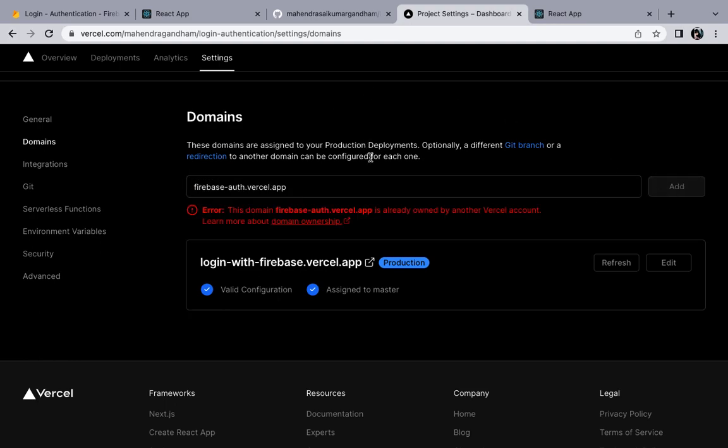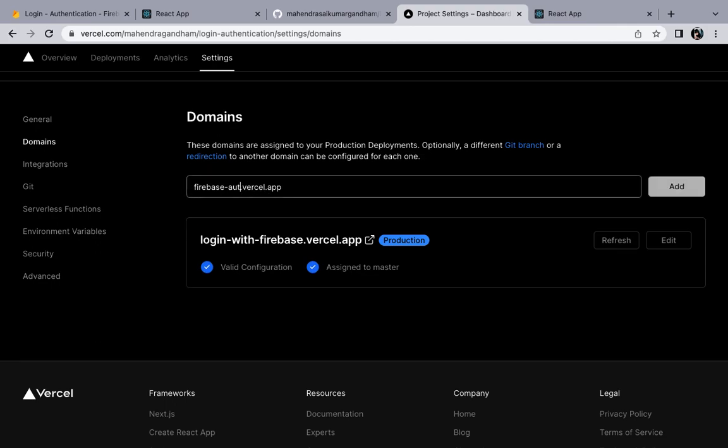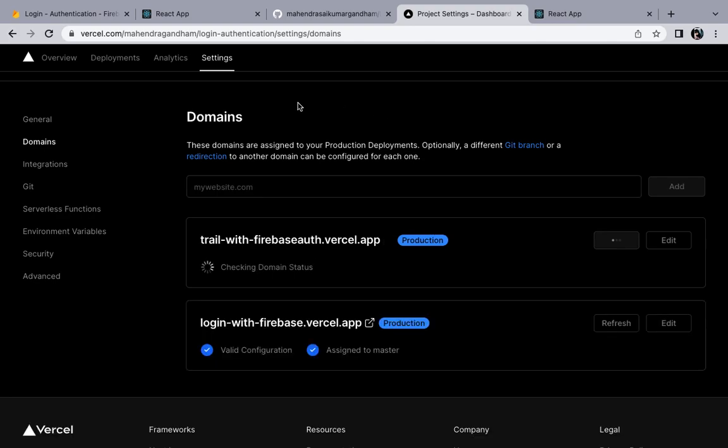If I try this, it is also being taken by someone else. Let me try one more time. Trial with firebase auth. Click on add. Okay, this domain is not taken by anyone, so that's why we got this domain.